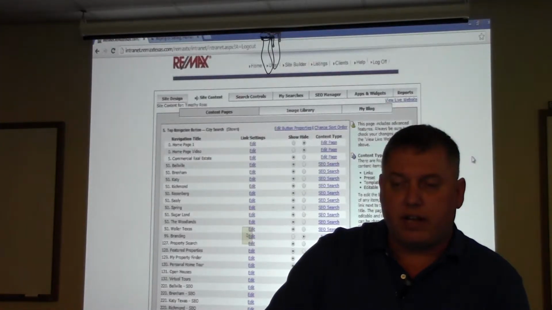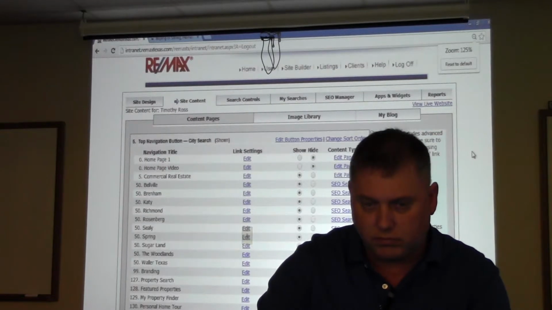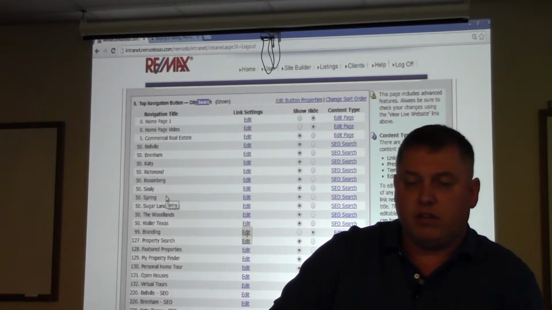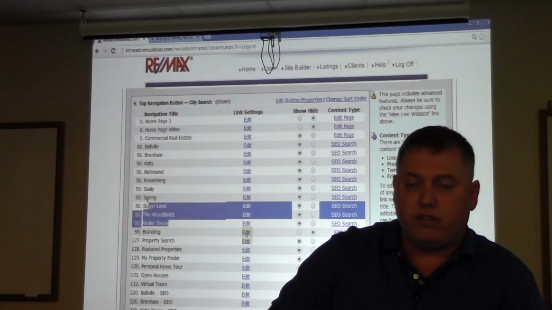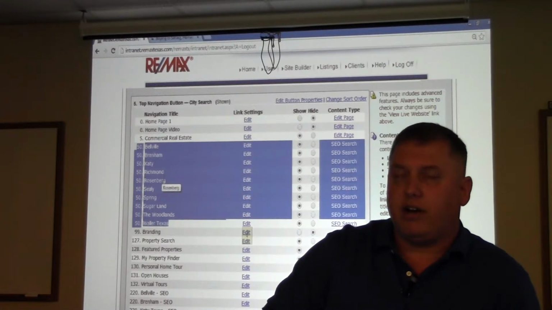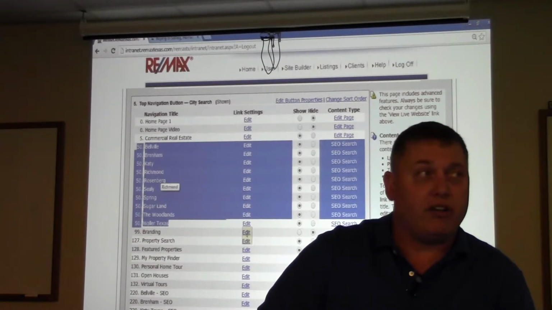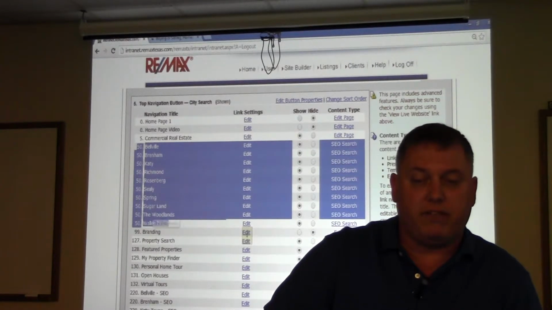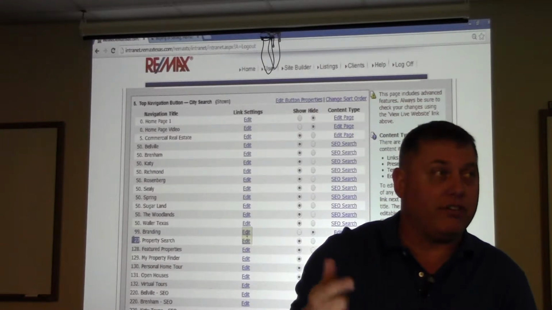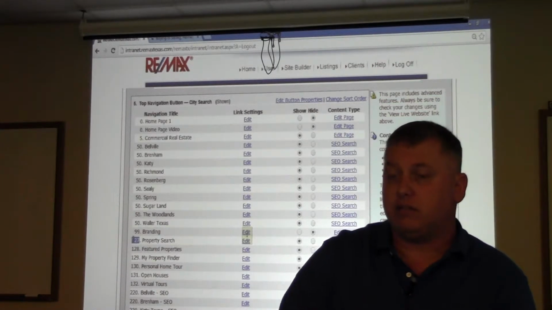Now, this is what it looks like. This is my city search, which is also properties. So every one of my pages for cities, I'm using 50. I know the question is probably going to come up, why did I choose 50? Because you can use the numbers 1 through 254. Take your pick. I just chose 50 because it's a big separation between 50 and 127, so I have plenty of room to add other pages inside there if I want to and still keep things separated.